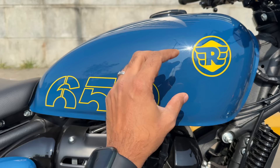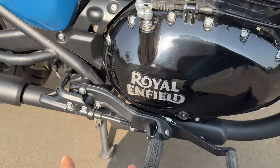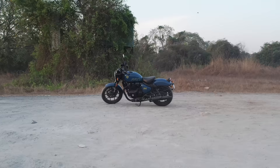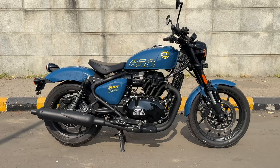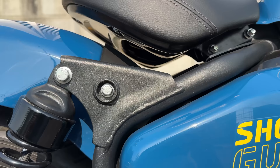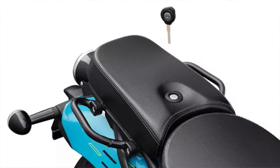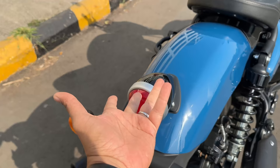The tank looks very sleek, but this bike is all about form over function — the fuel tank capacity has decreased by 2 litres to 13.8 litres. Ground clearance has actually been reduced to around 140mm. The seat height has increased from 740mm on the Super Meteor 650 to 795mm, which is good news for taller riders. The rear disc is also quite big at 300mm. There are twin shocks, and this is a floating seat — you arrive alone here, though you can get a pillion seat or luggage mount as an option.